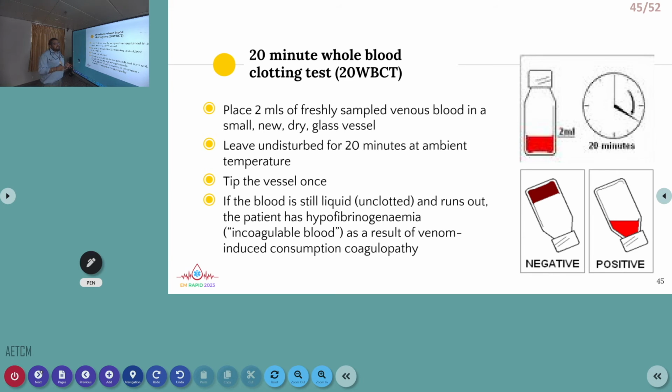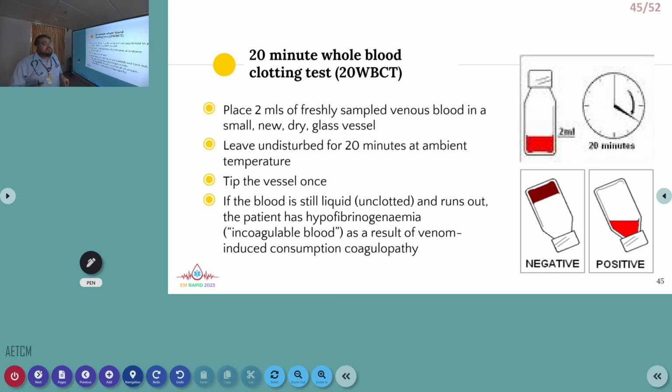So another investigation that you need to do is the 20 minutes whole blood clotting time. That is what is being recommended. But remember that this is for peripheral hospitals where you don't have facilities for other coagulation profile investigations. Suppose you are in a peripheral center where you don't have anything, and a lot of snake envenomation cases are coming into your center. What you need to do is keep a fresh sample of blood in a clean glass container. Before that, you need to have a clean glass container. You should not be going around looking for a glass container when the patient arrives. It should be clean and kept dry. So you need to prepare beforehand, before you get a patient.